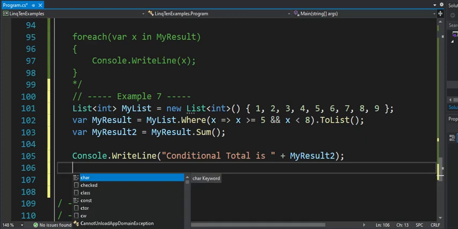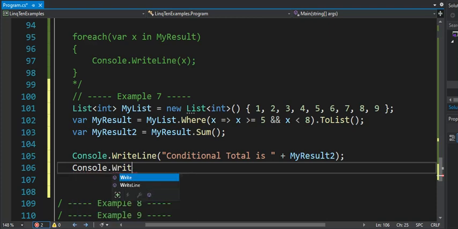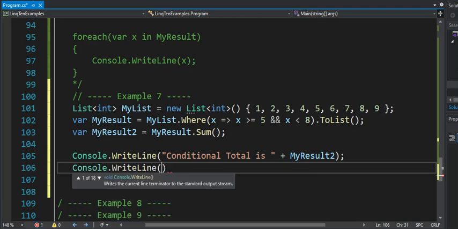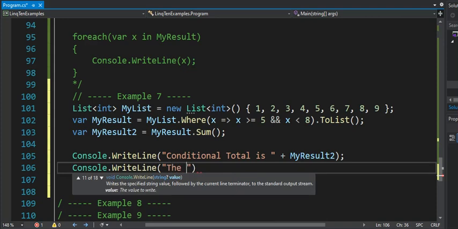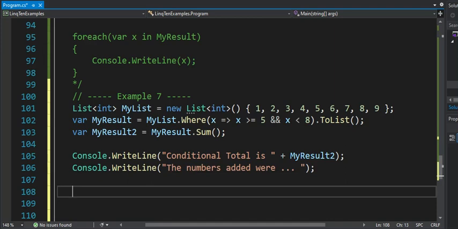So you can write the numbers added were, and then as usual we run our foreach loop.